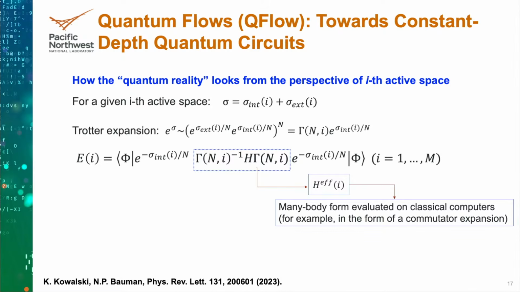If you introduce this to the energy functional, whatever is between this and that looks like the effective Hamiltonian, right? And this is the energy of the system felt by the active space. If you were able to perform all those operations in the exact way, all energies should be exactly the same. But given the number of approximations we are using, they might be different, right? But this is the main idea.